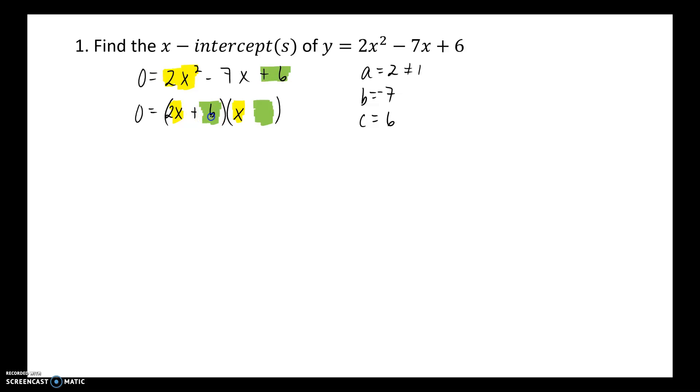So I can get to positive 6 by multiplying 6 and 1. But here's where I need to be a good student. I got to use all my clues. I have to add to a negative number. So the signs are what determines what I'm going to add to in the middle. So if I have to multiply to a positive number and at the same time add to a negative number, then I should know that these signs in here both need to be negative. Because a negative times a negative is a positive. A negative plus a negative will be negative for me. All right. So I put them in place. Now I got to check. This gives me negative 6x. This gives me negative 2x. When I add those together, I get negative 8x.